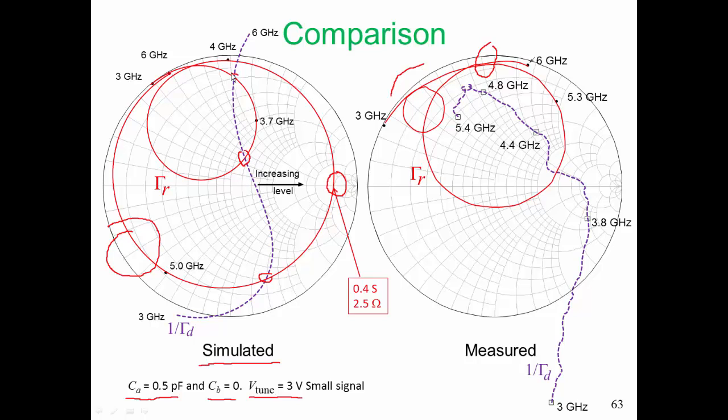Now, our oscillator simulation will not tell us if we have multiple oscillation. It is set up in a harmonic balance simulator, and it'll only give us the answer that we're telling it to give us. And that answer is, what is the frequency of oscillation? If there was no frequency of oscillation, it would tell us that. In fact, the simulation would never converge, and eventually it'd say a simulation couldn't be found.